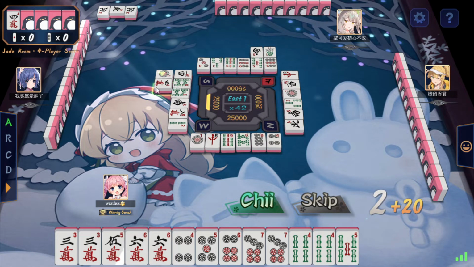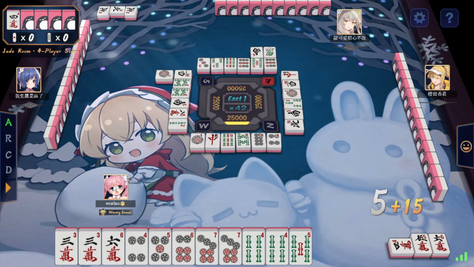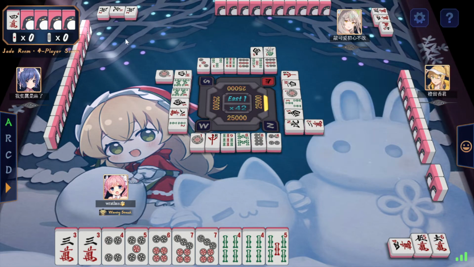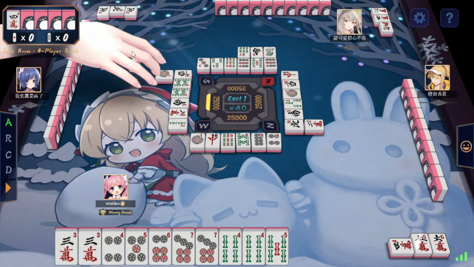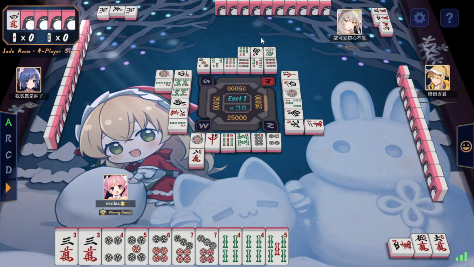Here I could call this. Give me a second here. I think I'm going to do that. So you see, this is a 4-player game. Once I have a pair like this, if anyone throws a 7, then I could actually take the tile and progress my hand that way. For sequences, it can only come from the player to the left of me, but for triplets, it could come from anybody.